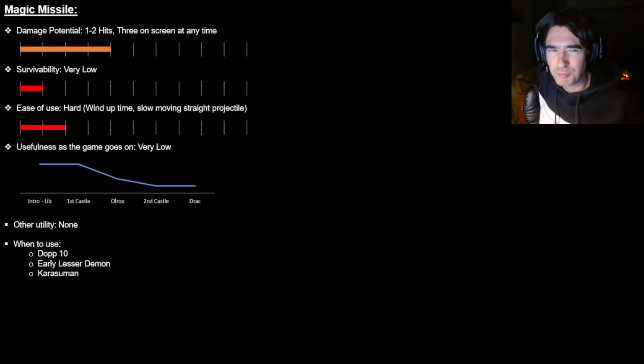Magic Missile, a surprising Magic Missile. Magic Missile can hit twice. I don't know what causes it to hit twice, but I was reliably getting 2 hits out of Magic Missile. And so you may be thinking, why does that matter? If you're against Lesser Demon and Magic Missile hits for 100, you're hitting for 200 in one pop of an item, right? There's value there.